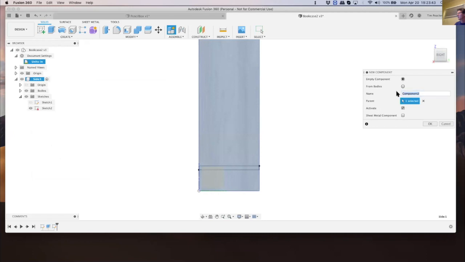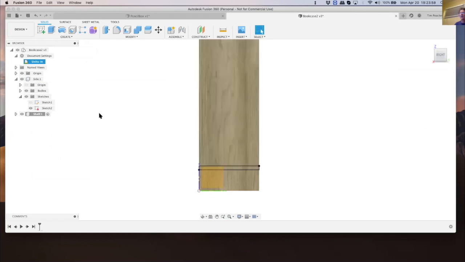I'm going to call this component Shelf. And for parent, I want not Side, but the top level. It's not a subassembly, so it's the top level. Activate. Okay, and you see that Shelf is outdented to the same level as Side. It's not indented under there. How did you enforce that hierarchy so that it moved out? What I did was, and you can move it after the fact, I selected the top level as the parent. Got it, okay. Now I can move it in underneath.